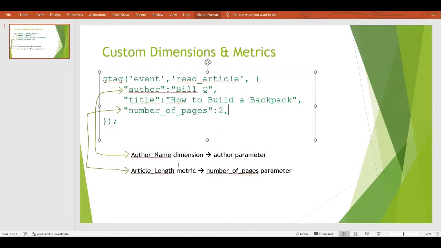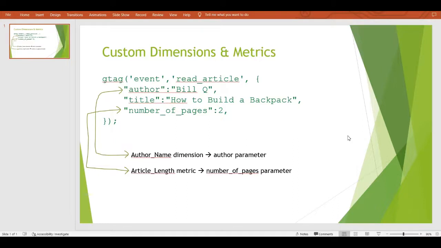Now what you can do is you can use these to then create an author name dimension which will get values from the author parameter, or you can create an author length metric which would get the values from the number of pages parameter. So this is an example of your event scope, right, where we are focusing on an event to get values from an event.